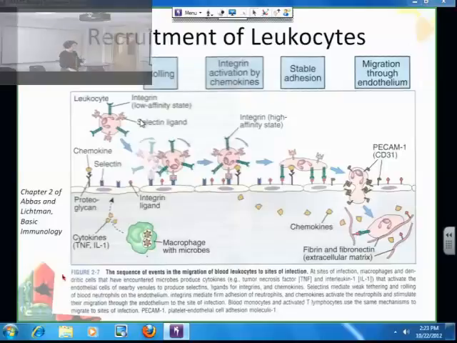So things they'll do is upregulate specific integrin receptors that allow the cells to bind to them, and they actually roll along the blood vessels and go into the site of injury. So you may have heard of leukocyte rolling and migration through an endothelial barrier, like across an endothelial layer into the tissue. So that's how injury recruits neutrophils and macrophages.